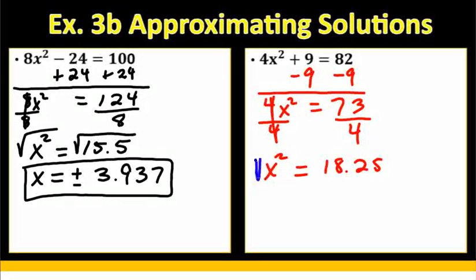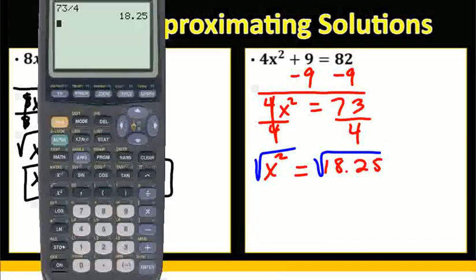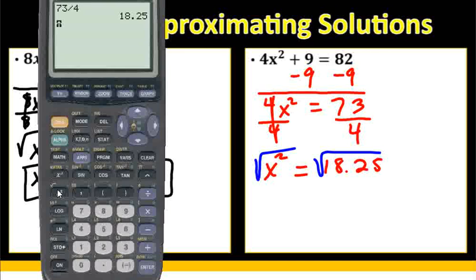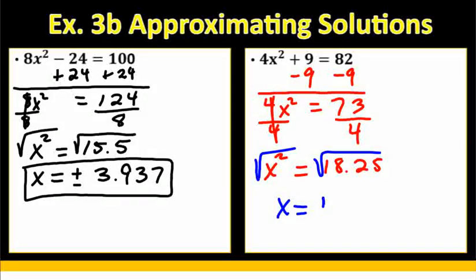To find the square roots of both sides, I go back to our calculator. I'm going to hit the second button, the x squared, and just a shortcut, I'm just going to put second answer. So my 18.25 in there, hit enter, and I have 4.27200. The 4th place in the decimal is 0, so that means I keep it at 4.272. And that would be our answer.